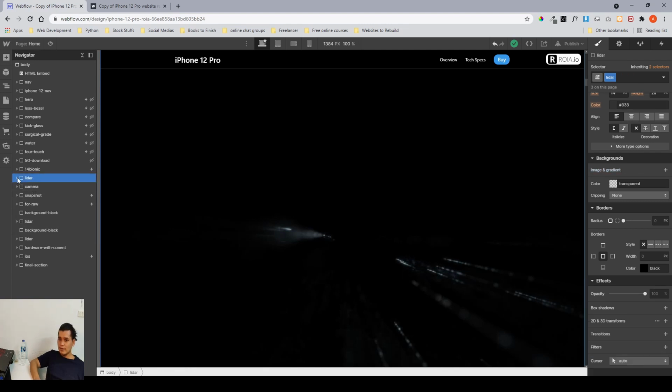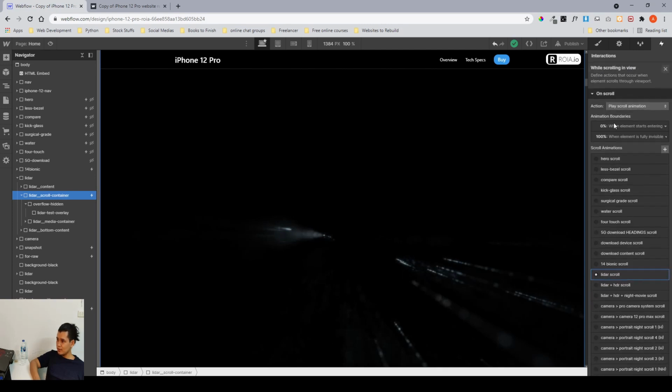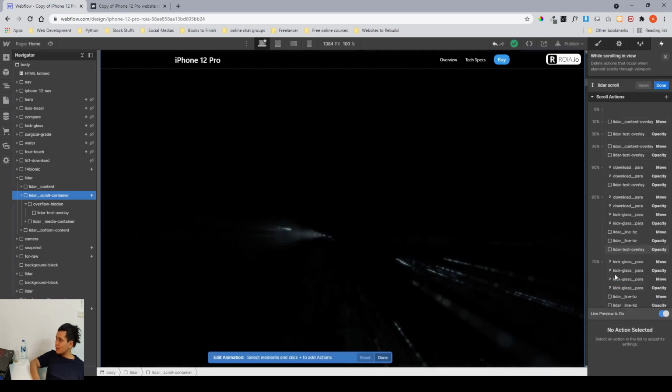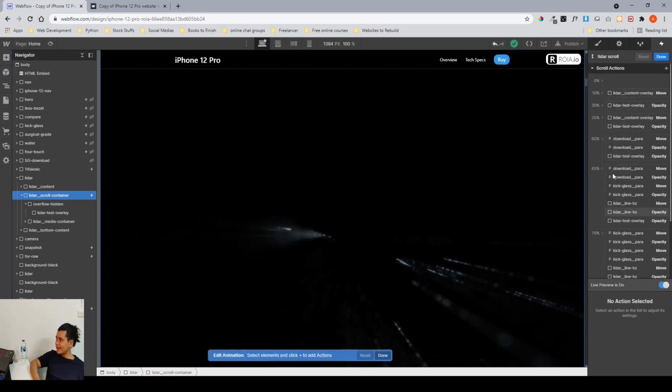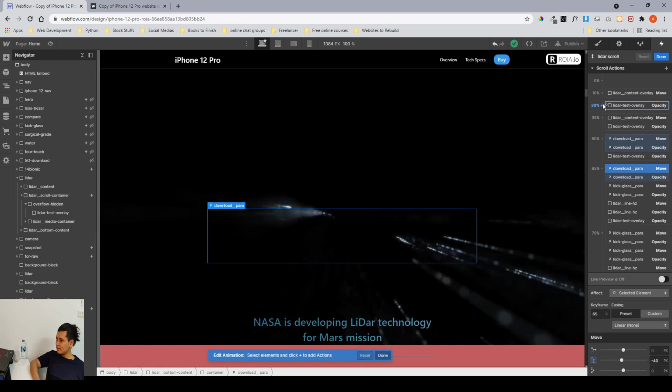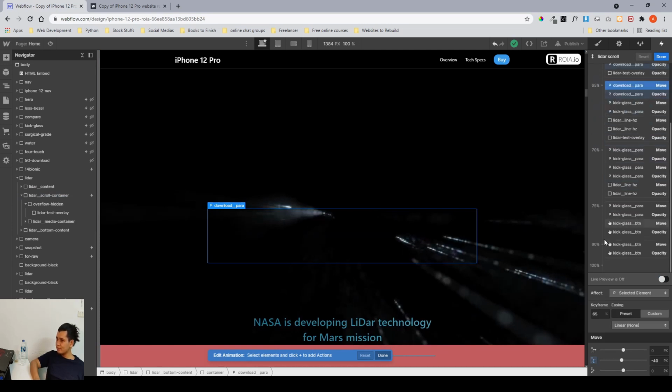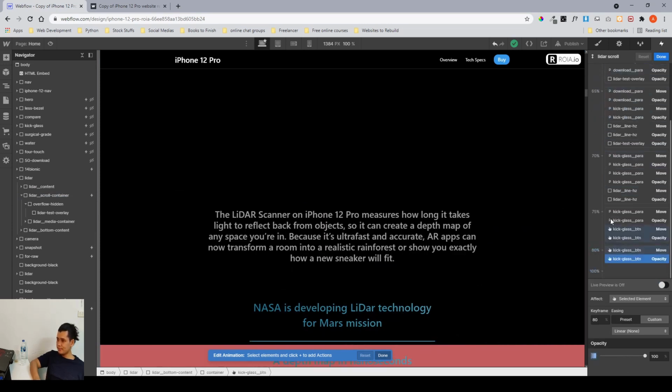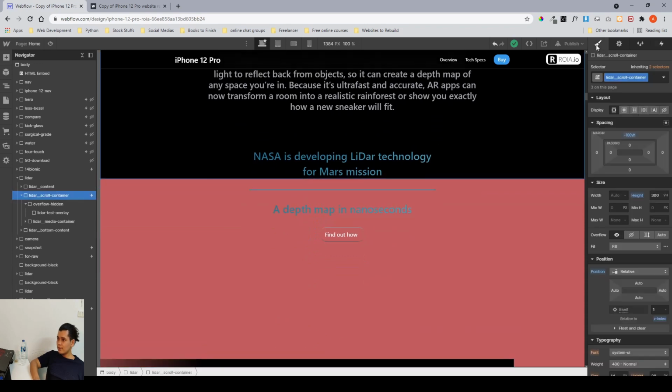And for the scroll into view, we give it to the Lidar scrolling into view. So you can just open this one and inspect. You can experiment with all of this, how it works. We go from 0 to 10, 10 to 30, 30 to 35, and all the way to 80. So you can play with that one.